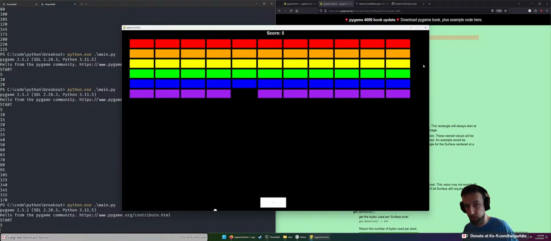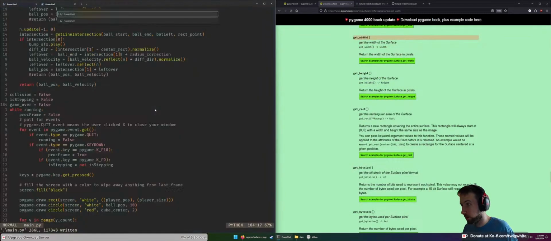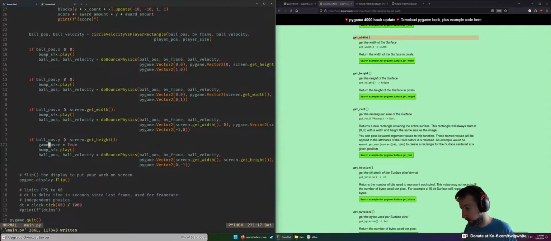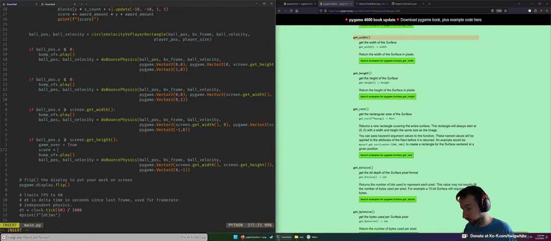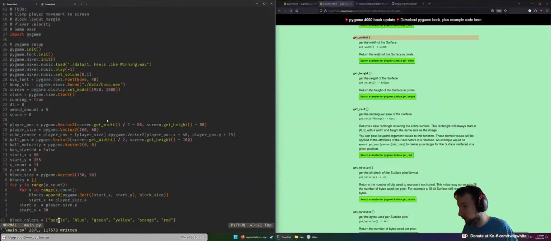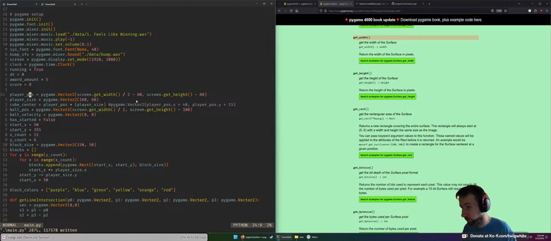Okay, yeah, so that happens. And so now we need to reset everything. So score equals, oh, we need to reset the blocks. Score equals 0. What are the initial player positions? This one. Do I just copy this?